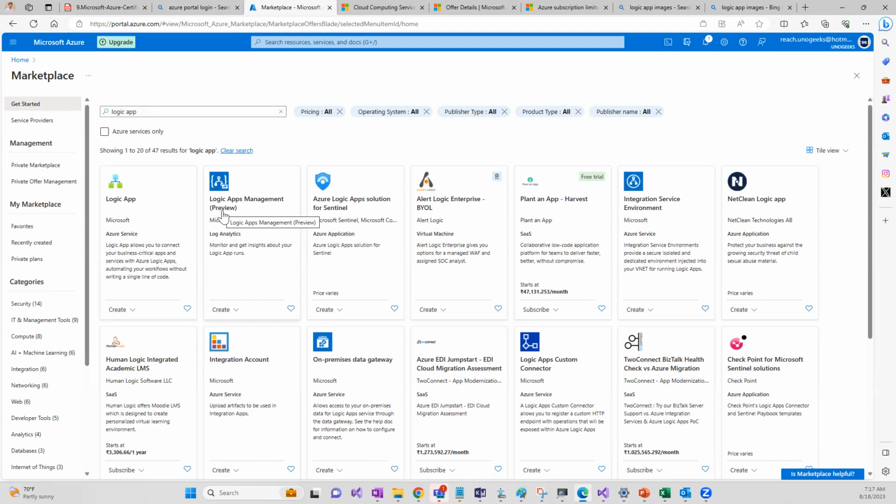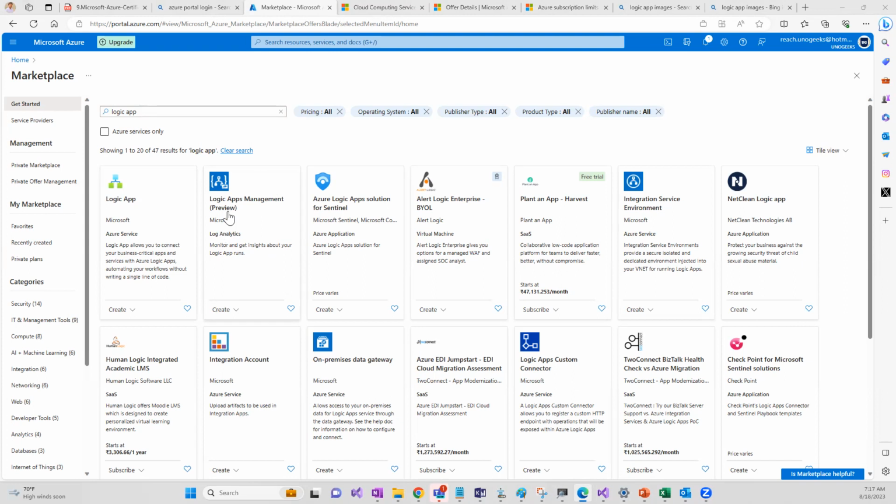if Microsoft or any organization tells you something is in preview mode, don't create or don't use this application for production. Preview mode means this is still in the testing phase or still in beta version. If you want, you can keep a note on it.